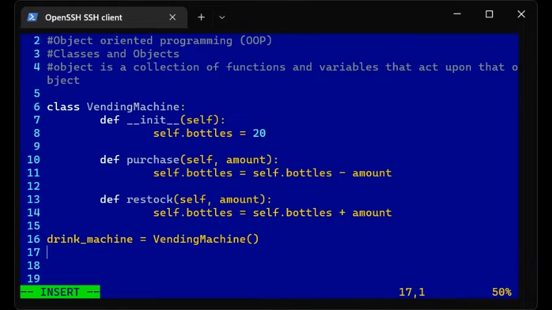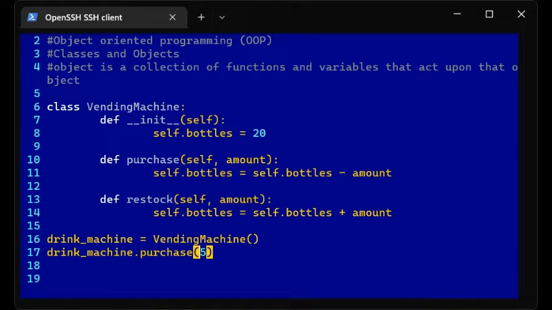So to call a function upon an object, we put the variable of the object we created, we put a dot, and instead of putting bottles, which would be a variable, we just put the name of the function with the parentheses, of course. Now, the parentheses only need to contain one argument because we don't need to send self over, that's automatic. Our one argument is the amount.